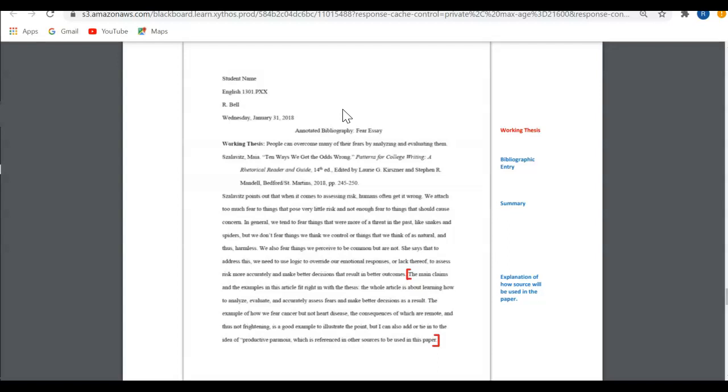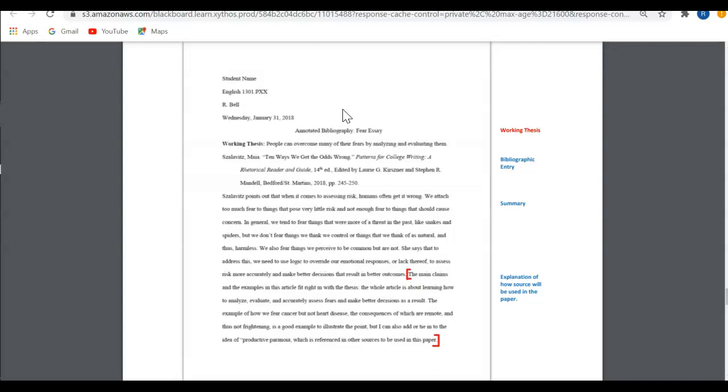Working thesis statements are developed primarily by developing a good research question and then formulating or finding the answer to that. The two prompts that I have provided you that are grab and go, what can we learn from our fears or how can we overcome them, those are the research questions. Your answers to those questions, the specific answers, come from the sources.